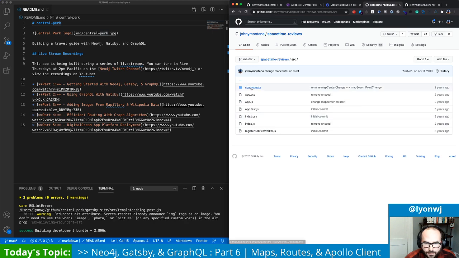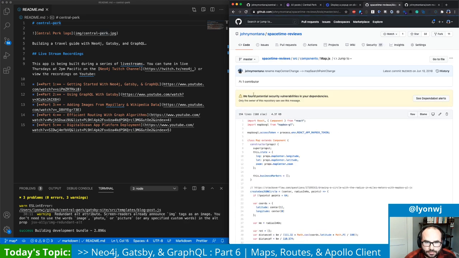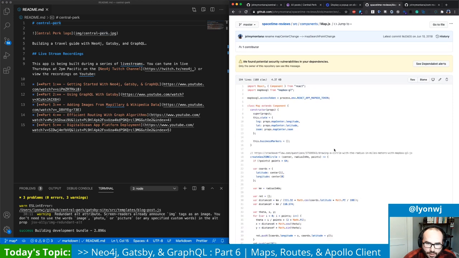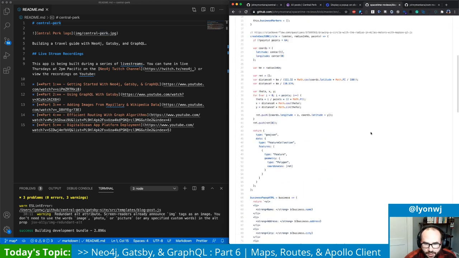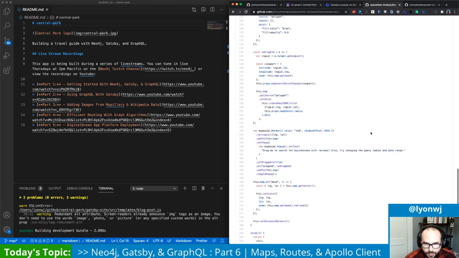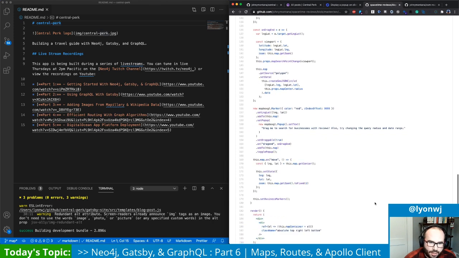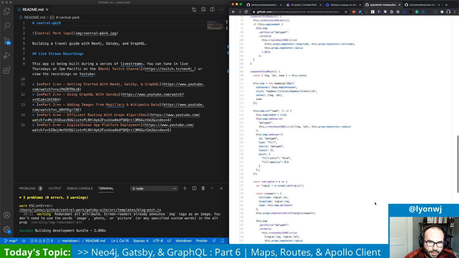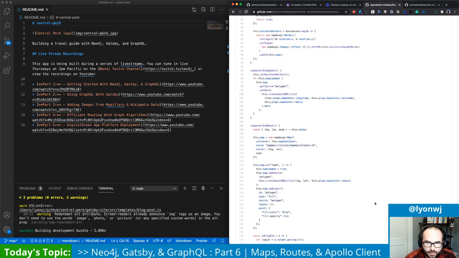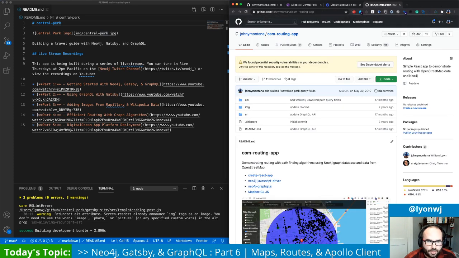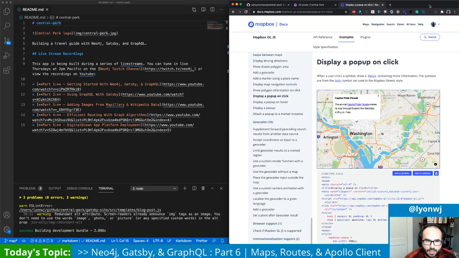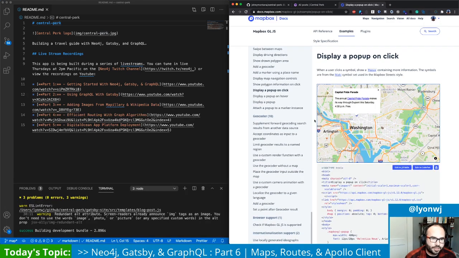component here that wrapped Mapbox GL JS, which you can see here. So it was a bit awkward though, because we had to think of keeping track of the state for the map outside of React. Wouldn't it be nice if we could use React state to also work with our map components? And so for that sort of usage pattern, there are a few React wrappers around Mapbox.